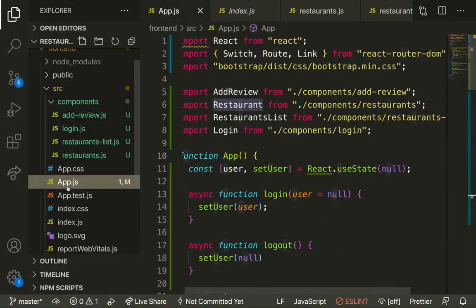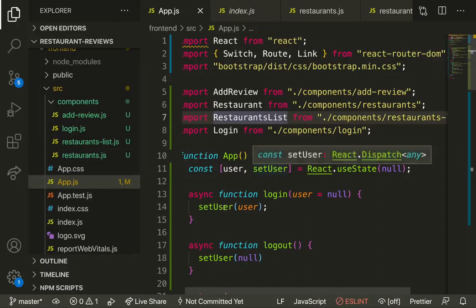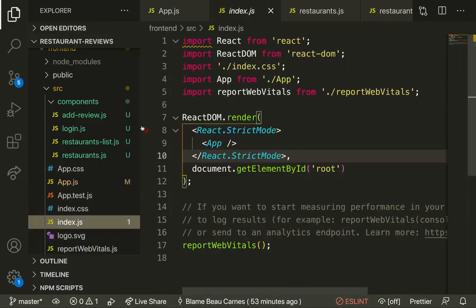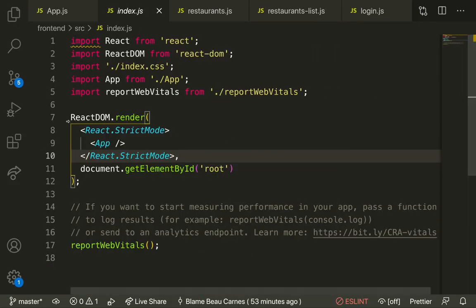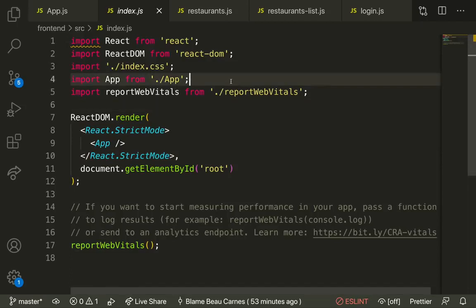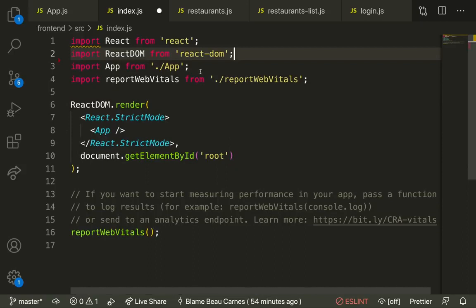And so we had updated the app.js file, but there's a file that we need to update also that's actually loaded right before app.js, which is the index.js. And this is really what loads everything else in React. So most of this stuff we don't even need. We don't need the CSS file because we're just using Bootstrap.